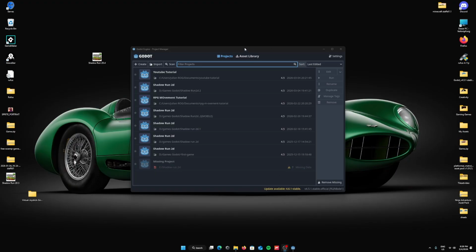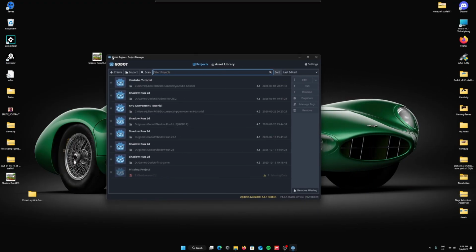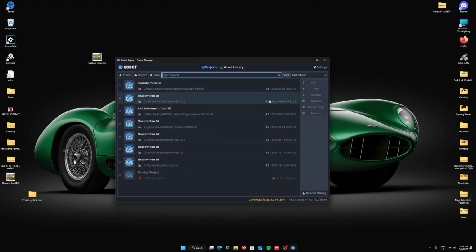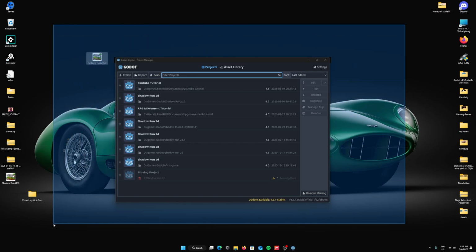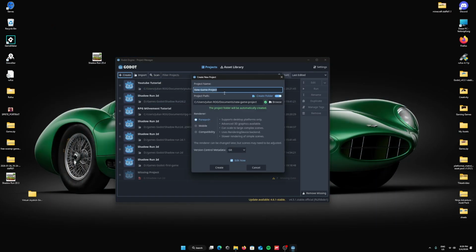First you have to download the Godot game engine on whatever operating system you have. Maybe you do it on Linux, or maybe on Windows, as in my case, or wherever. Just download it. Then if you start it, you're going to be in this kind of area. Then you're just going to click on create new project.